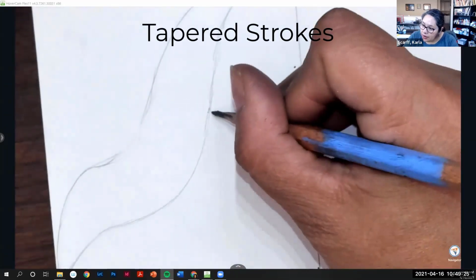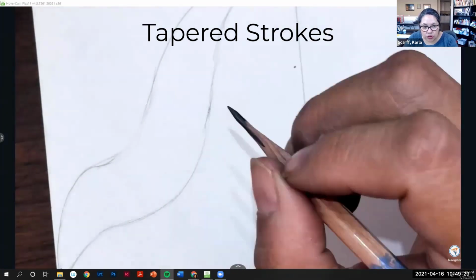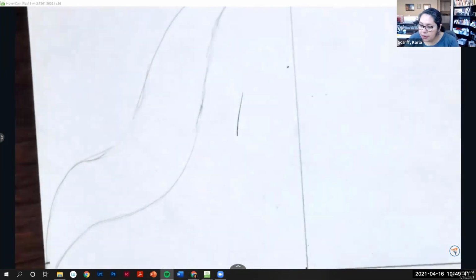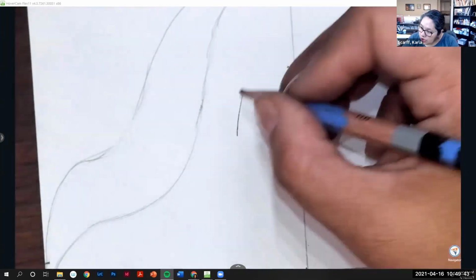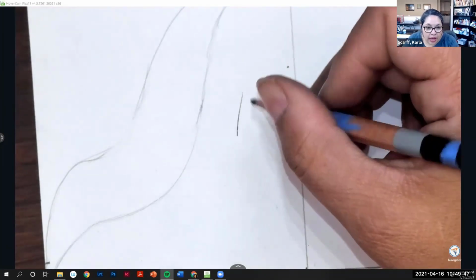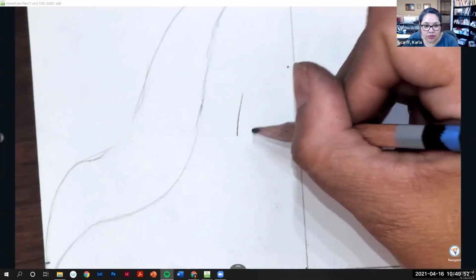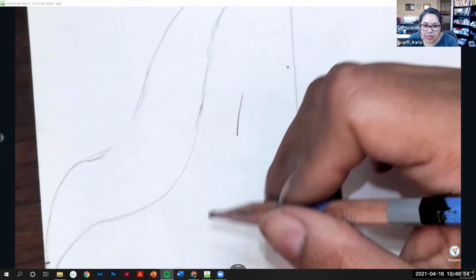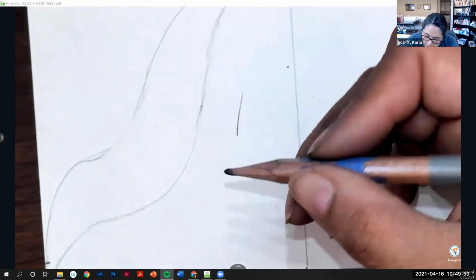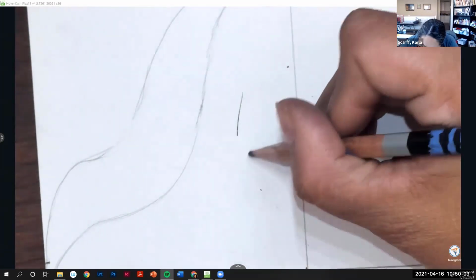When you're drawing hair, it is important that all your strokes are tapered strokes. This is not a tapered stroke. A stroke that is the same thickness from beginning to end is not a tapered stroke. A tapered stroke is a stroke that starts out light, then it goes heavy, and then it goes light again. And by the way, I don't always get it right the first try. So I might have to draw a few before I get it right. It takes muscle memory to train your hand to do this, but a tapered stroke looks something like this.